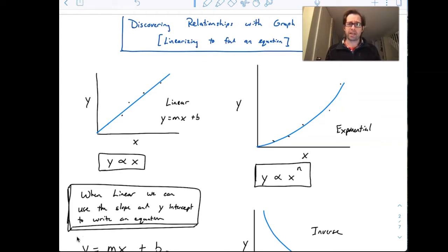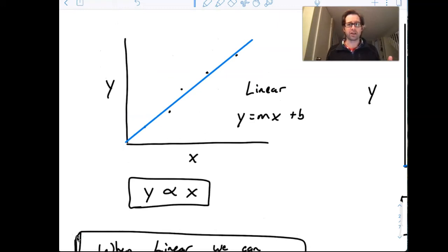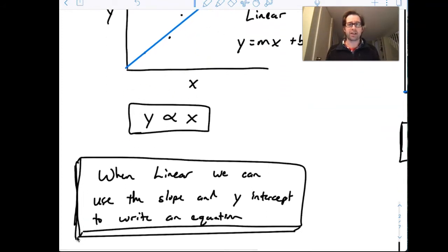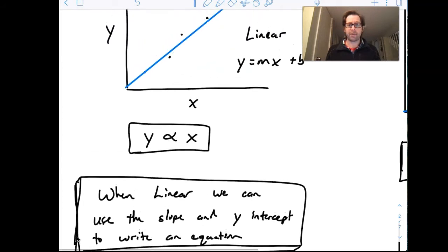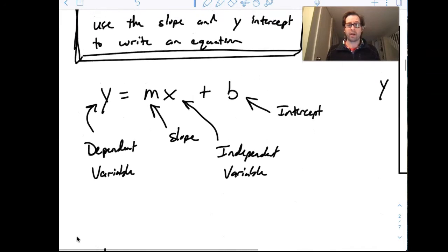So what we're going to take a look at are some basic graph types that fit a lot of our situations. Our first one is the obvious one, the linear graph where the relationship is proportional. So y is proportional to x. As x increases at a certain rate, y increases at the same rate. And we have an equation that we can use, y equals mx plus b, to easily describe that. We know that the slope of the line is the m, and the b is the intercept. We're going to use that type of equation to help us make an equation based on data that we're collecting from our experiments.